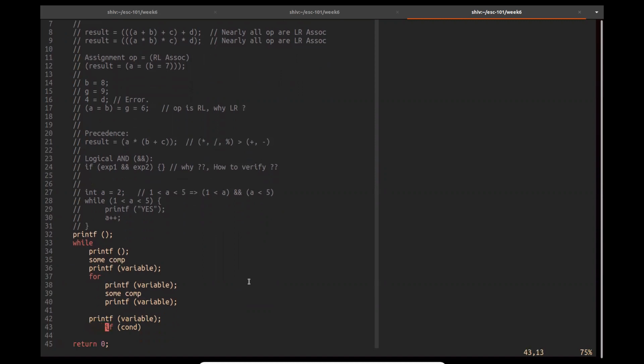And then there is this if condition. You can add the same printf over here as well. Okay. So these are a few things. With this, you can track how the variable value is changing when it goes inside this while loop, inside this for loop, inside the if. If it is not changing according to your thought, then you have to change your logic. But if it's changing according to your logic, then your program is correct.